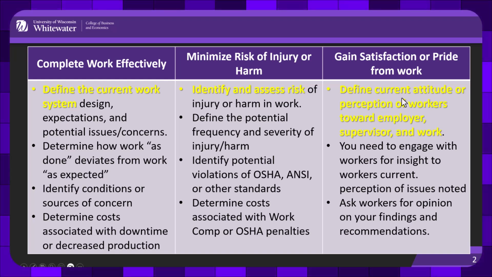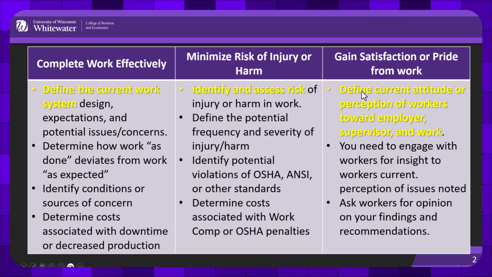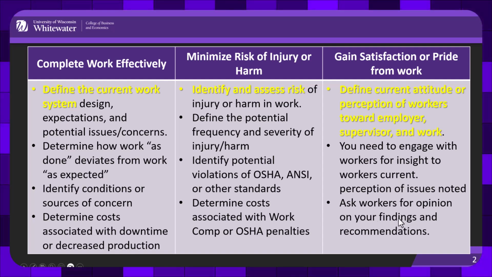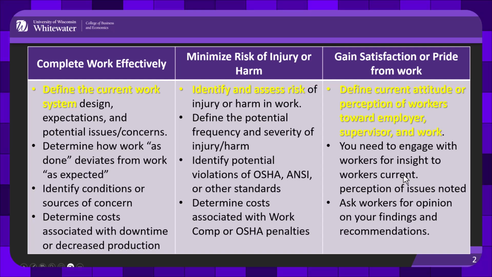The final element, and this is something that should be done but typically isn't, and I think in one of the readings this week that really pointed out, is you need to define the current attitude or perception of workers toward the employer, supervisor, and their work. This requires you to engage the people that are the focus of your study. But then again, not every case study has that. But if you do have that, definitely engage with workers, get their insights, ask for their opinion on your findings and recommendations before you complete your report.